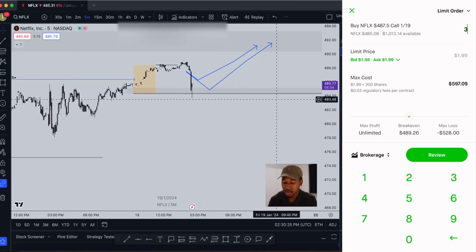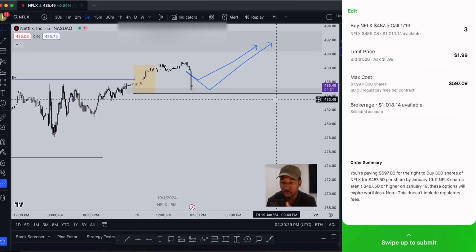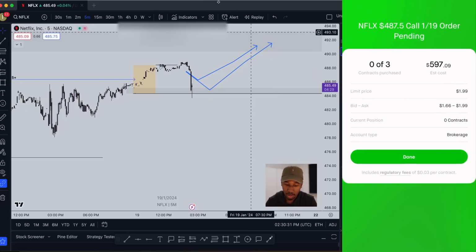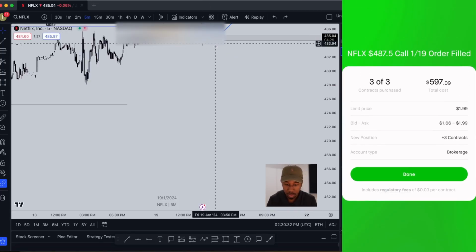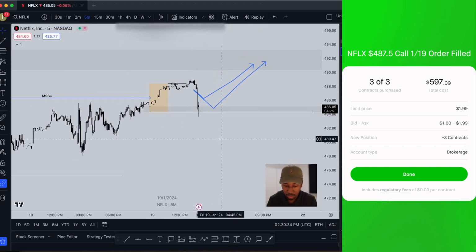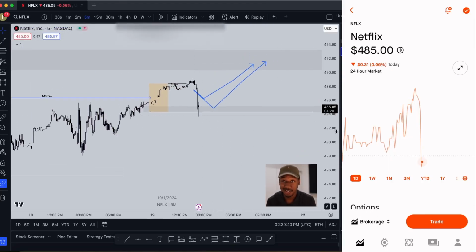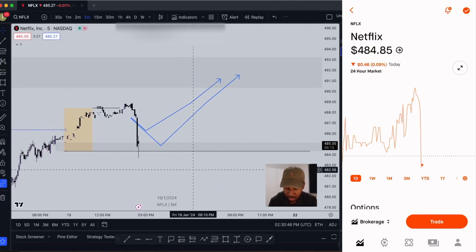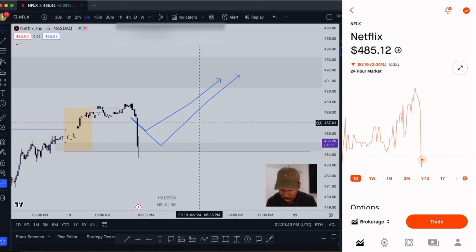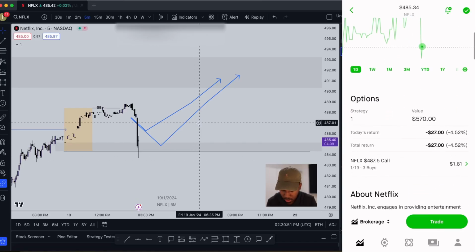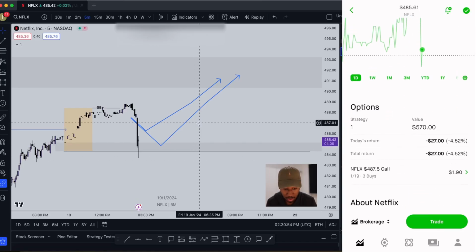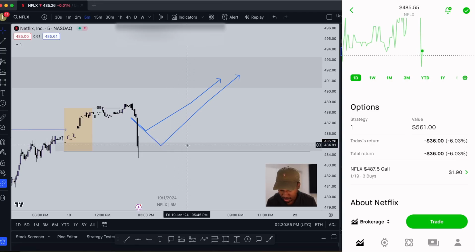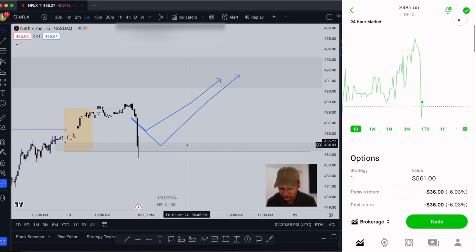Oh no, it's still going. I'm going for 3. Still got the same target. All right, so bought it how I just showed you buy the contracts. You zoom in, follow this play. And you can see we are currently, oh, it's not moving the quickest.